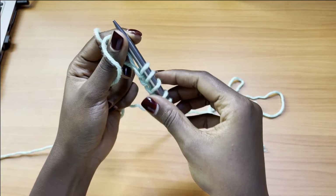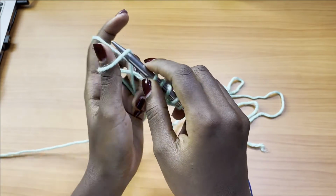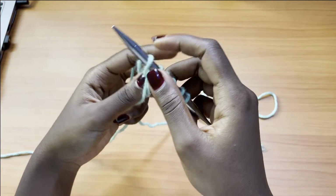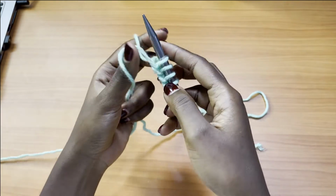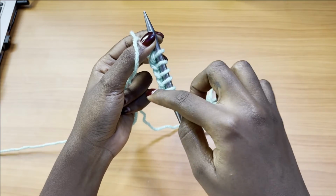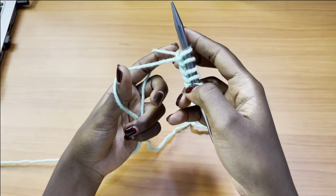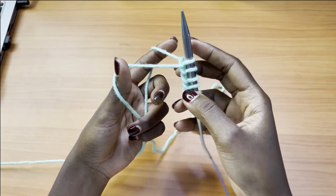Just take it easy. Just try your best to get the hang of it. And make sure when you're tightening these stitches onto the needle, you are not pulling very tightly, because we need to work into them after this.